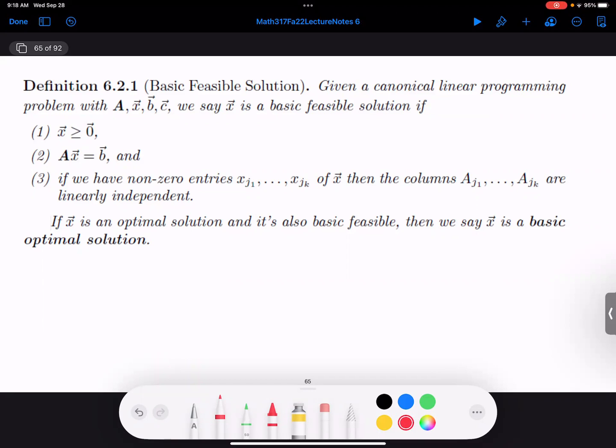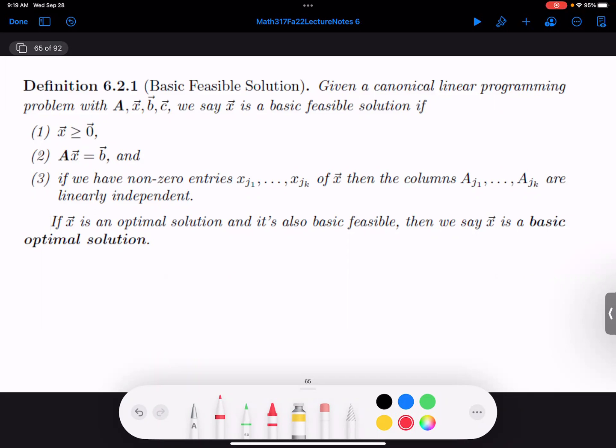And so the whole point is that it is much easier to search the space of basic feasible solutions than the space of the entire feasible solutions. And by searching just the basic feasible solutions, if we can't find a solution there, it turns out there's no feasible solution. And if there is a feasible solution, there's always a basic feasible. Same thing for optimal. So it's a much easier place to search. This is a really nice theme that for a lot of things, we only have to look at a subset to find a representative that has all the properties we care about.